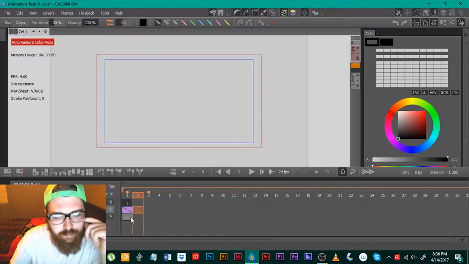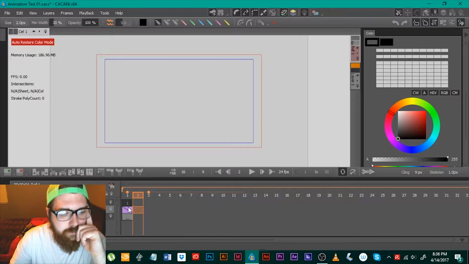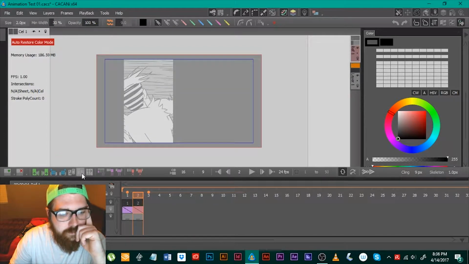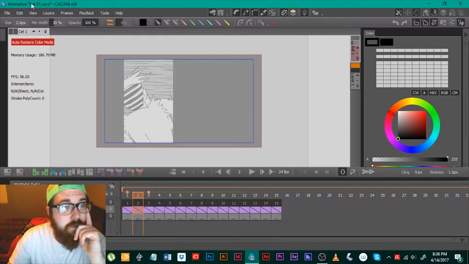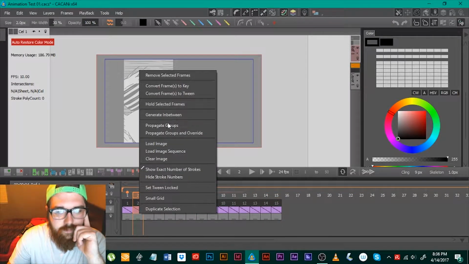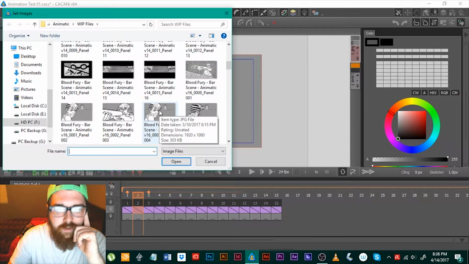I need a new frame, buddy. My insert frame button. There'll be a bunch of these, so I might as well just do this. Okay, what's the next image? That's going to take way longer than it should have.